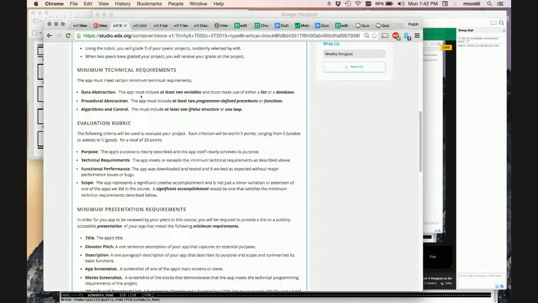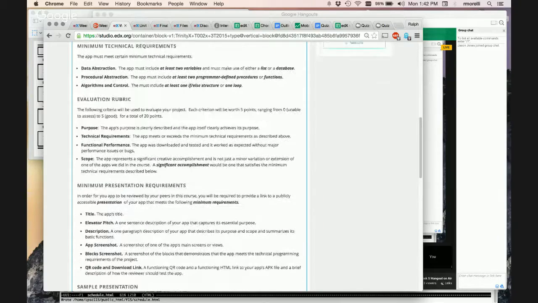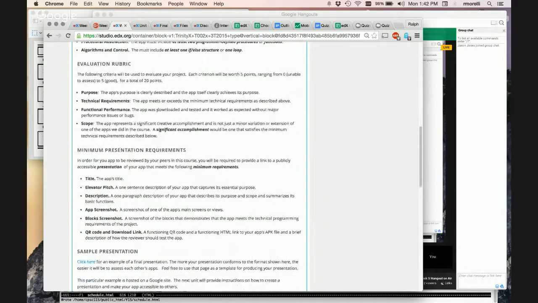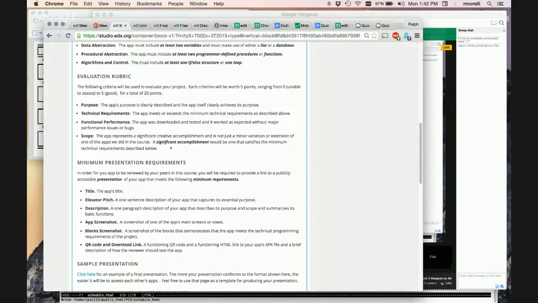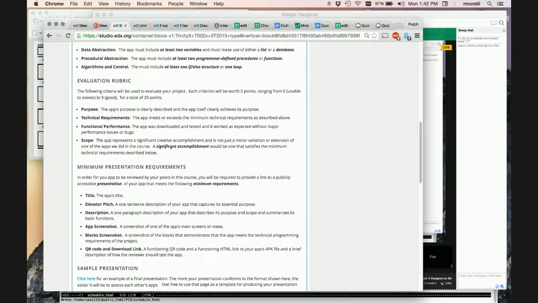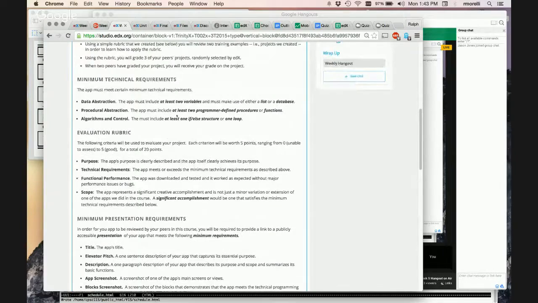Does it meet these technical requirements that we just described? That's 5 points. Were you able to download and run the app, and did it run without major issues, without major bugs? That's 5 points. And does the app represent a significant creative accomplishment as defined by these technical requirements?